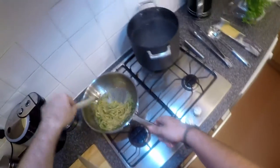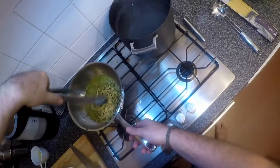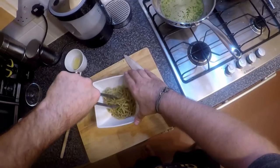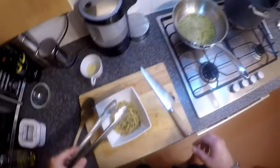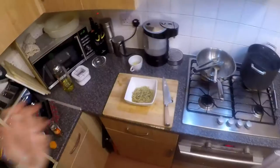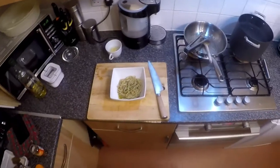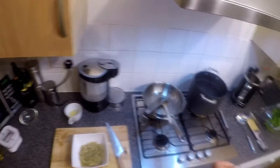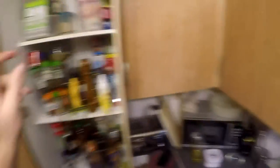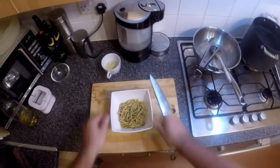Jon Favreau in Chef plates this with a fork. There you go — pretty much done in real time. Quick as anything — that took us about 20 minutes, about the time it takes to boil some pasta water. I sliced it, but use crushed garlic if you want. Use fresh garlic though — you might get away with garlic paste, but not the stuff in the jar that sits in vinegar in the fridge, that stuff's crap. Garlic granules and garlic powder have their place — this is not it. Fresh garlic, fresh parsley. Pasta aglio e olio.